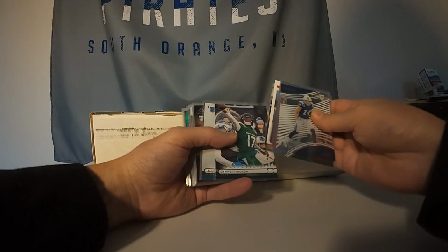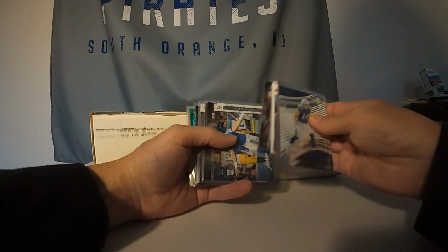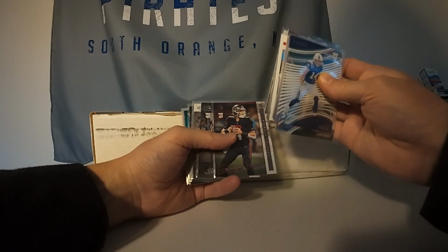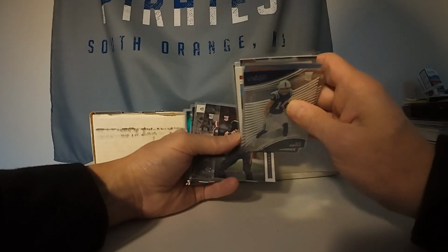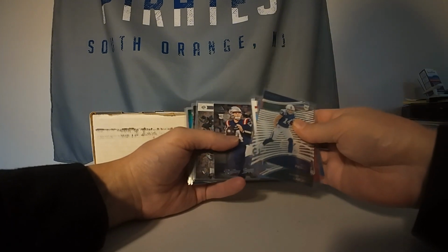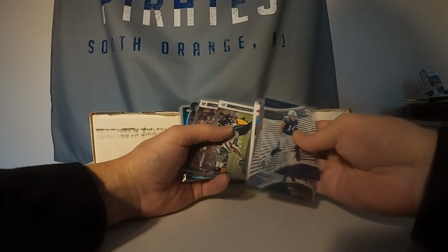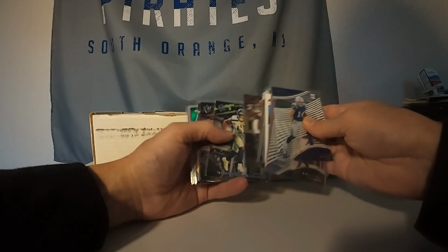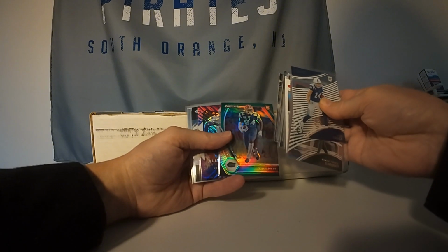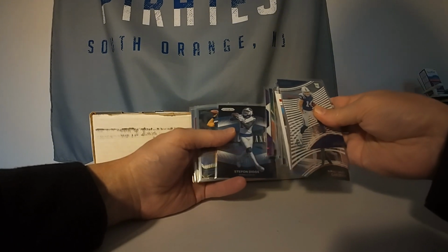And then we get a couple of rookies from the last couple of years: Garrett Wilson, Drake London, again Sauce, Aiden, Desmond, who is actually, I believe, starting today for New Orleans, maybe. But that's a pink parallel. Bailey Zappi started yesterday, got crushed by the Ravens. Brees, rookie. There's a green parallel for Kyle Pitts, Kenneth Gainwell parallel.